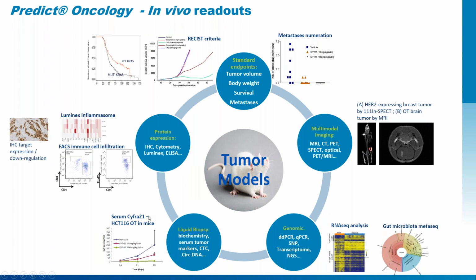So basic biomarkers that we can monitor in liquid biopsy, serum biomarkers for sure to monitor the tumor growth in the body of the animals, and also, especially during the last year, more recently, we developed the digital PCR that is really helpful to monitor the circulating tumor cells. So in a liquid biopsy, this is a really nice technology.